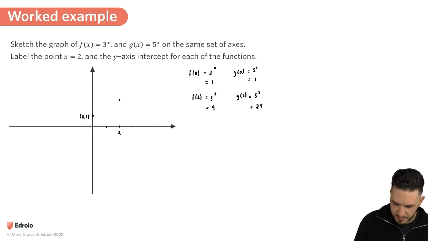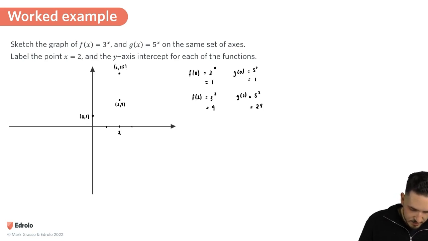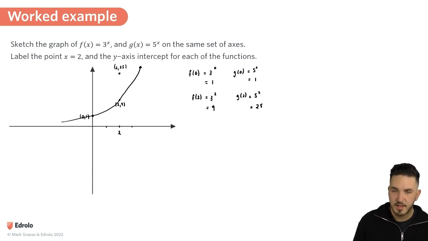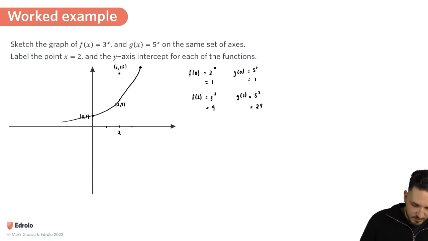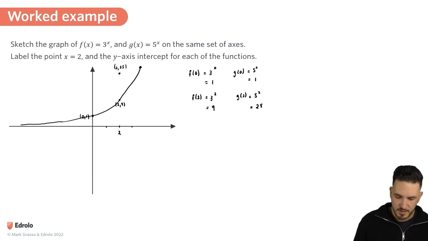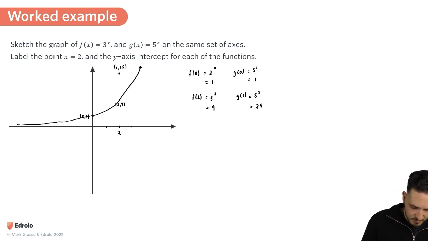So let's say that's going to be (2, 9). So double that's about there. So 25 would be roughly up here. That's going to become (2, 25). So let's try our best to sketch this graph. It's a bit of a wonky graph, but nonetheless, we can see it's sort of growing. It's growing. And then we're going to approach that axis because there's an asymptote, which we're going to get to in a moment. And 5 to the x, so it goes through the point (2, 25). So it's going to be becoming a lot steeper.